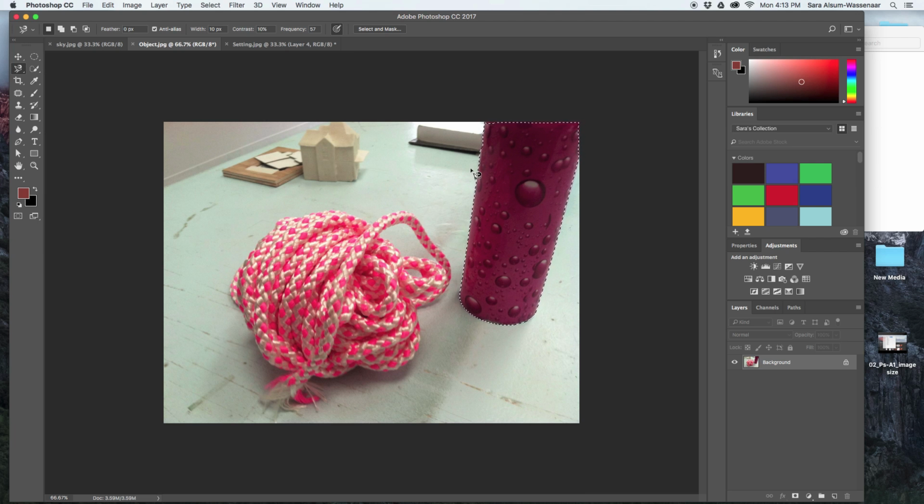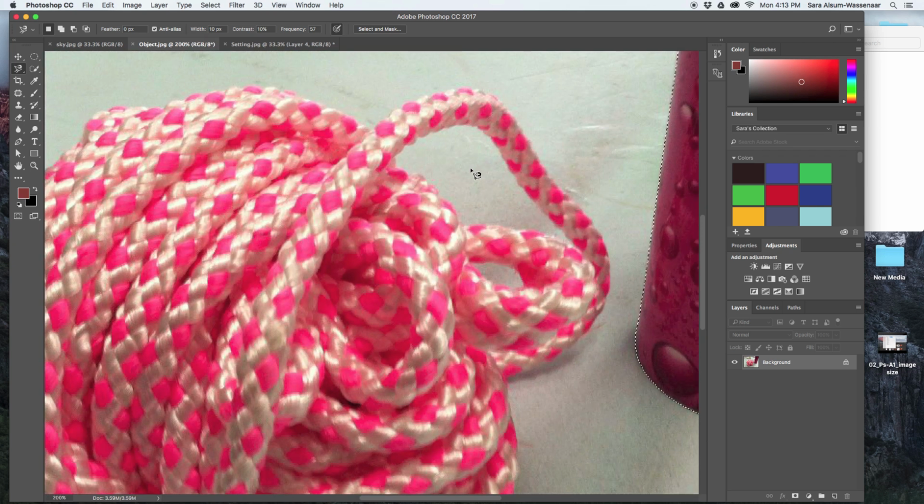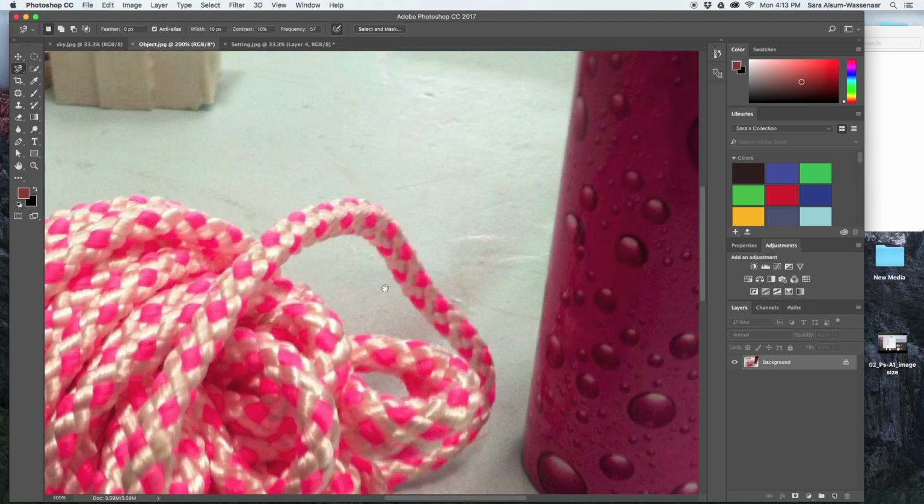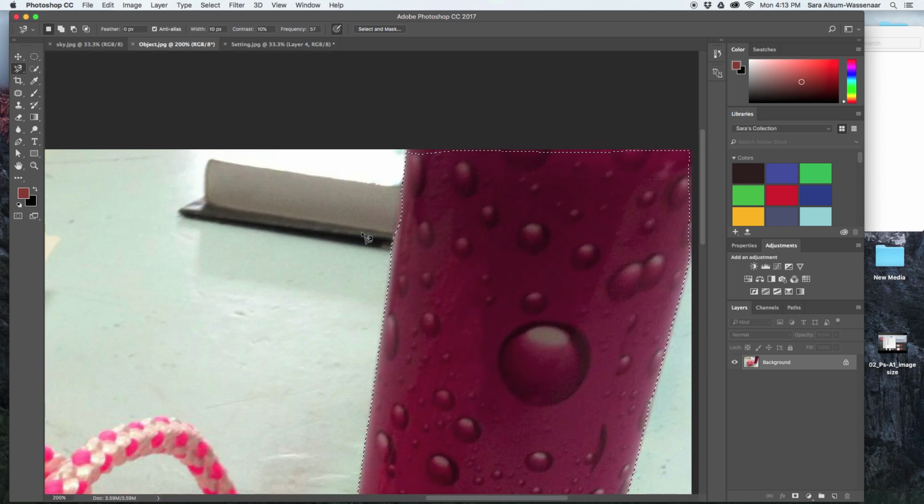Okay, so something that happened though, and I'm going to press Command plus to zoom in, and I'm going to hold my space bar down while I reposition my window, and I can see that something happened right here, maybe because of this book that's on the table. It made it so it didn't select that correctly. And it also selected weirdly across the top. So these are actually all straight lines here, so instead of the magnetic lasso, I'm going to switch back to the polygon lasso.